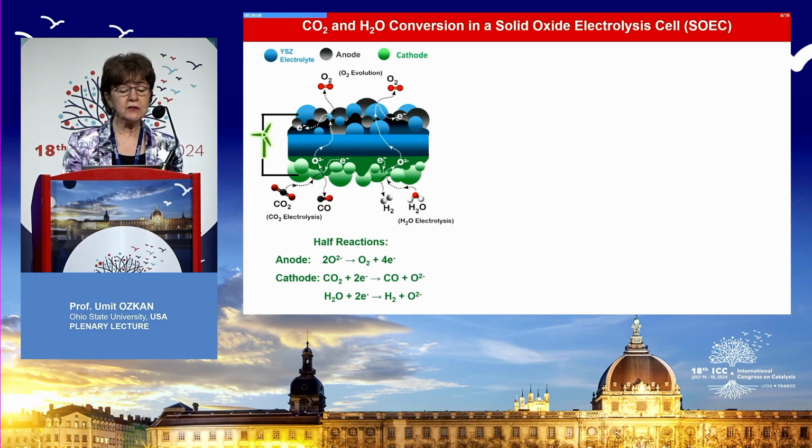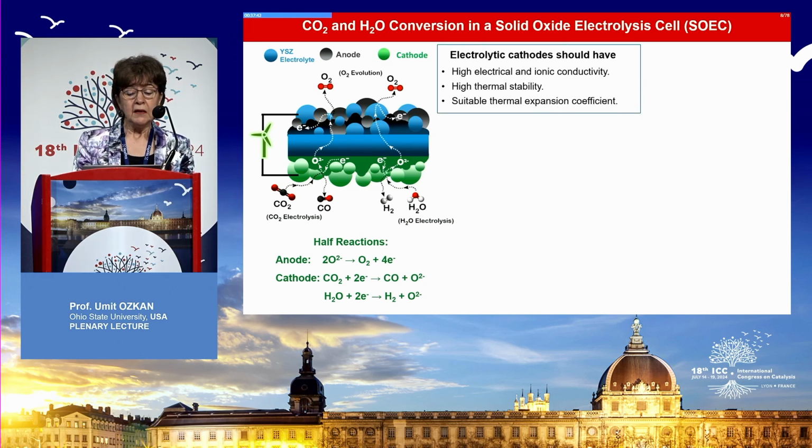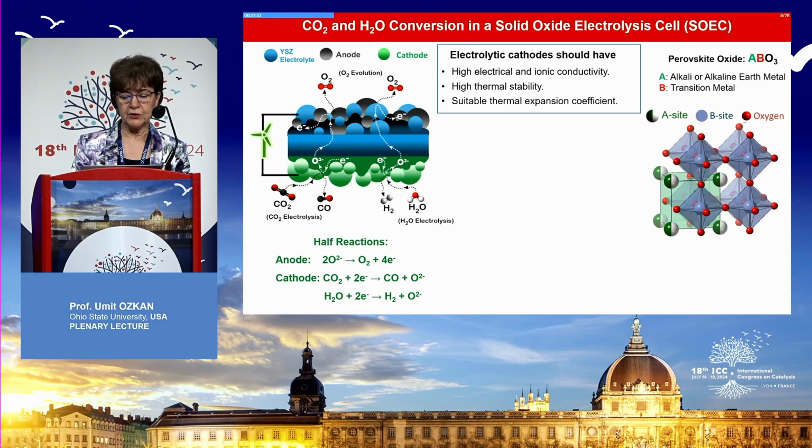Now, in the CO2 and water electrolysis in an SOEC, the reactions happening on the cathode are CO2 and water reduction, releasing oxide ions. Oxide ions are transported through the electrolyte to the anode. On the anode, we have the oxygen evolution reaction and end up with pure oxygen as a byproduct. Now, the cathodes should obviously have high electrical and ionic conductivity, high thermal stability, and also suitable thermal expansion coefficients.